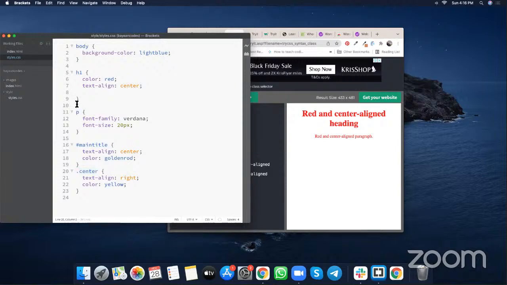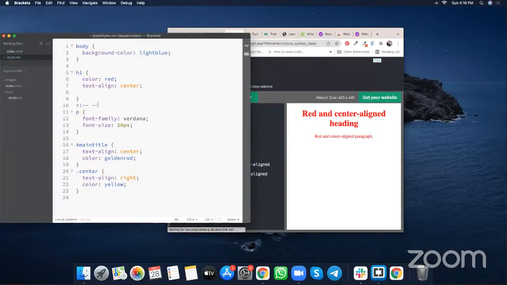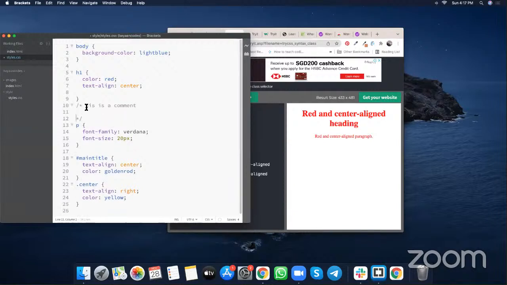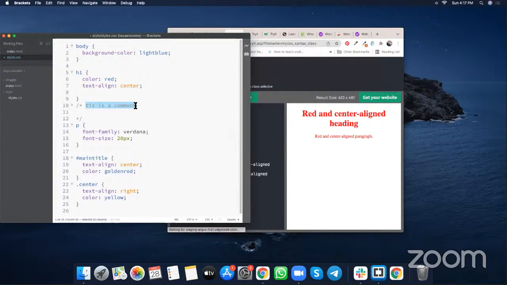Let's say you want to write some notes without affecting the file. In CSS, you write comments in between these two sets of characters. So I can put here, this is a comment. If you want to write more, you can just write this.